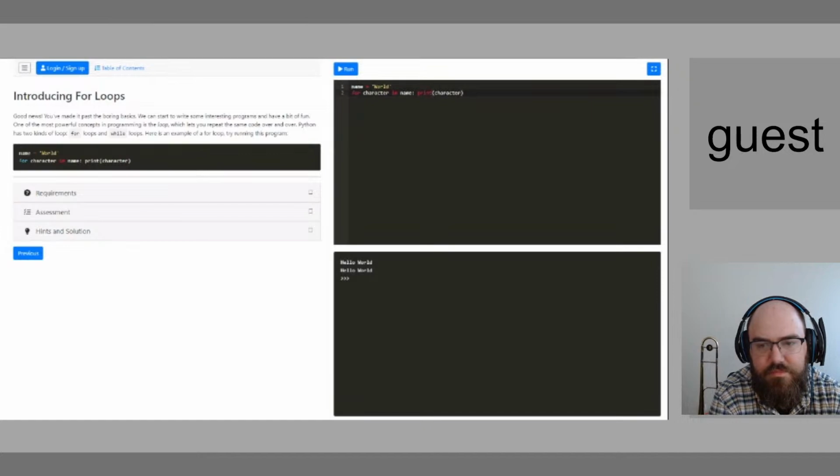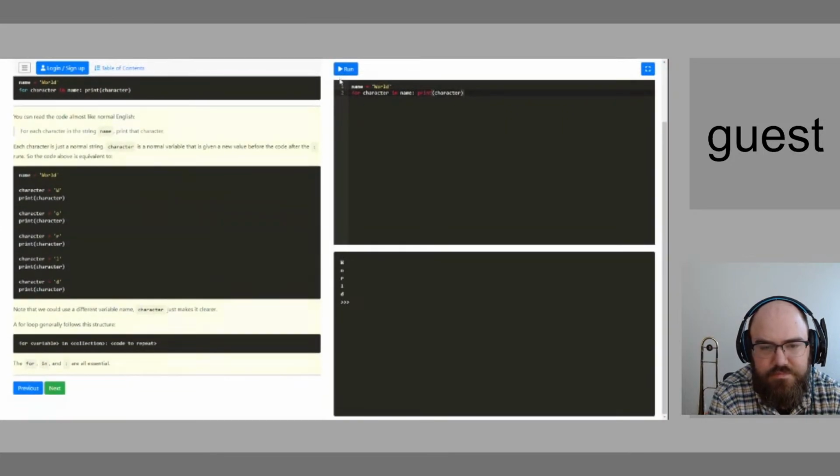Okay, so what the heck is this going to do? Yeah, that's a good question. Name, print character, for character in name. Okay, I have no idea. Oh, I have to hit run, of course. Whoa. Wait, what the heck? Wait, why is it doing that? Well, let's look at the output first. Okay. W, O, R, L, D. Where did those characters come from? Well, from the value and the variable name.